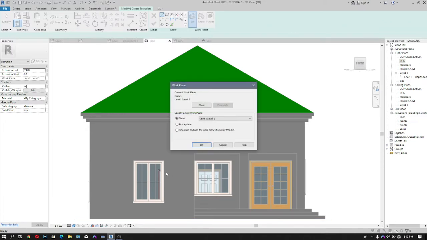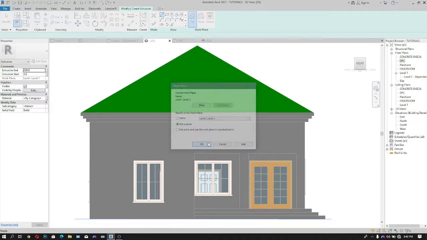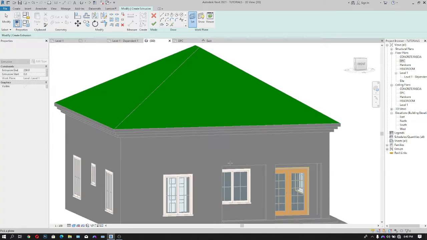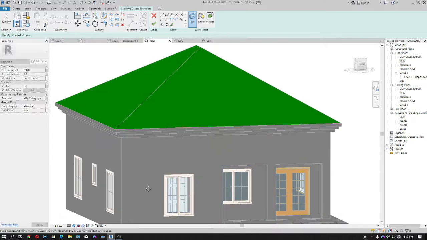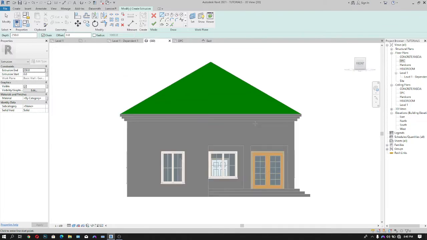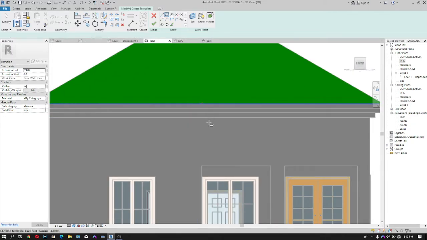So first you select the plane. That's the plane. What they mean by pick plane is the plane on which you wish to sketch the profile. As you can see, it's not selecting, so let's rotate the building a bit. So you can see it's selecting it. So once you click it, zoom in and sketch the type of extrusion you want.